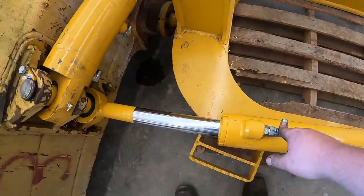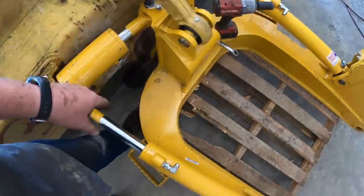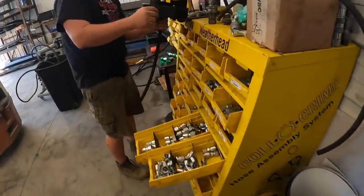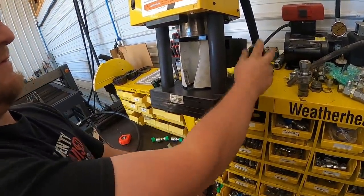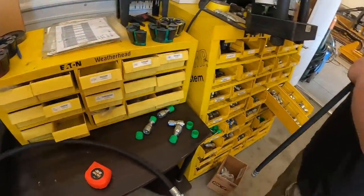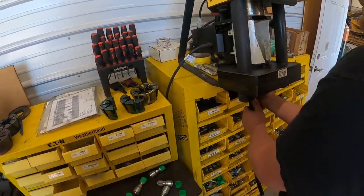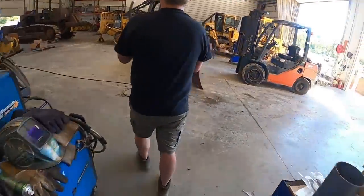All right, so we got the adapter fittings that we're going to use in all of our cylinders. Kevin's got the T-blocks there to tee off the angle cylinder. So we're going to go from the head of one to the base of the other, so when you angle it, one's pushing one way and the other's the other. So he's over here making a couple hoses. I gotta get you a 90 for that end. Should be it right here. So he's over crimping lines like a professional. And there's your 90 for that line there. We got this one all made up already. It's with the John Deere style fittings. Kind of nice having our own hydraulic shop, isn't it? That's right. We'll see if these fit. We're going to repeat the process about 10 more times.